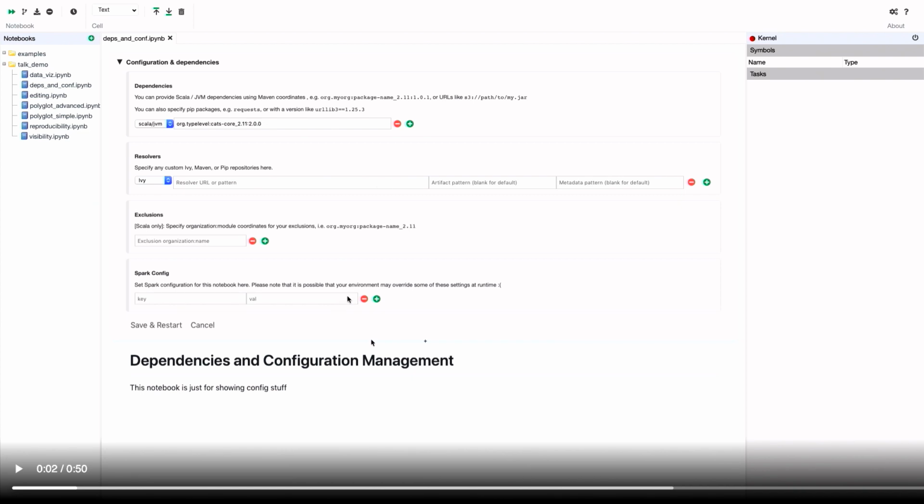And finally, we have an area here for the Spark configuration. And the nice part about, aside from making this portable, is when you put the Spark configuration in the notebook itself, we can read it before we launch the notebook kernel, which lets you set the driver memory, which has been a problem for us at least when using other notebook solutions. So we don't have to ask users to edit shell scripts in order to change that.